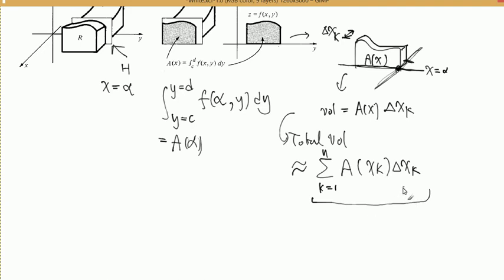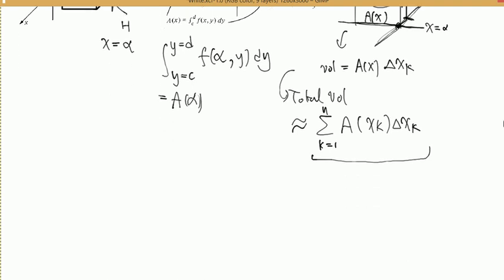There's only one delta, right? So this is a one-variable Riemann sum. That approaches, this one becomes the stretched symbol, the integral, with x going from a to b. This is about x here. This one changes to dx, and this one changes to A(x). Whatever is inside in terms of x_k becomes a function, the integrand function, inside the integral.